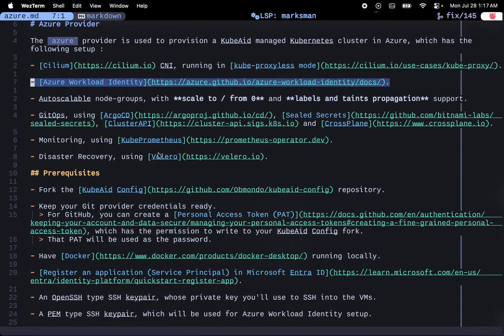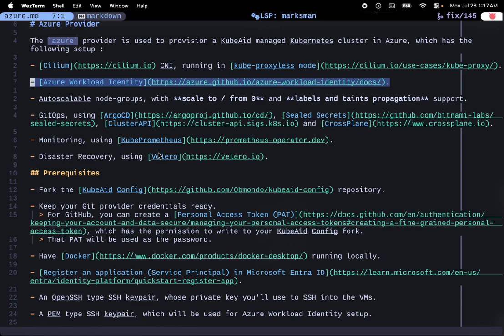So the concept is that before, we had Azure pod identity, if we remember correctly, which is similar to Kube2IAM. It intercepts pod network traffic and injects proper Azure Active Directory credentials into the network traffic, right?